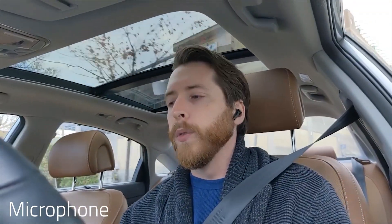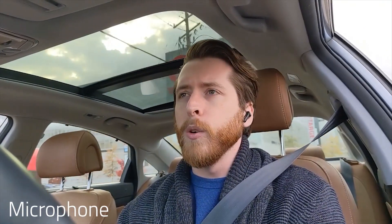This is me testing the audio quality of the microphone. Right now I'm in a car with very little background noise. I'm going to turn up the radio a little bit to see if you can still hear me — this is a pretty loud listening volume. Now I'm rolling down the windows and turning the radio off to see if you can still hear me. We are going 20, 30 miles per hour, and this is me talking with the wind blowing.